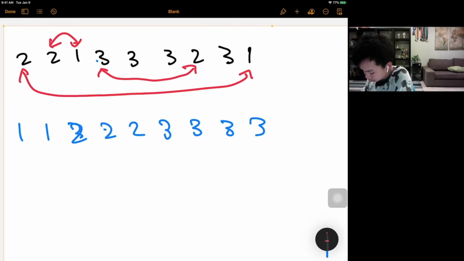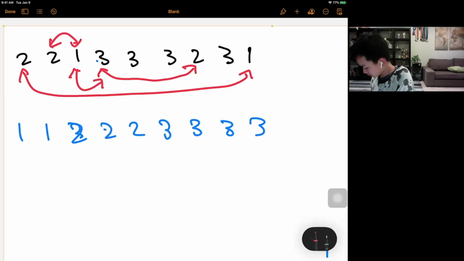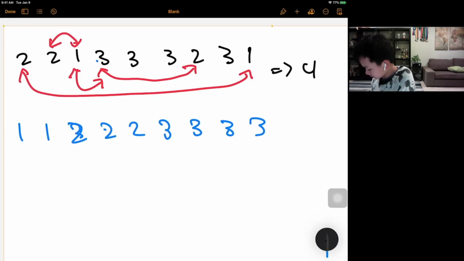And then your 3 would be over here, your 2 would be over here, and then you would just swap this again. So this would result in a total of 4 moves, which is our answer.